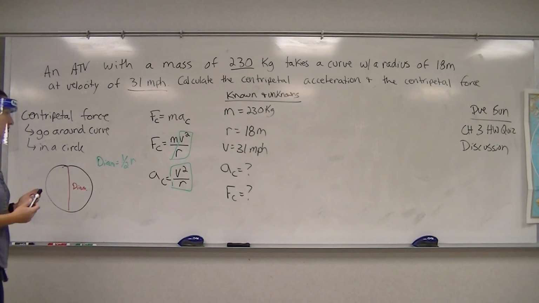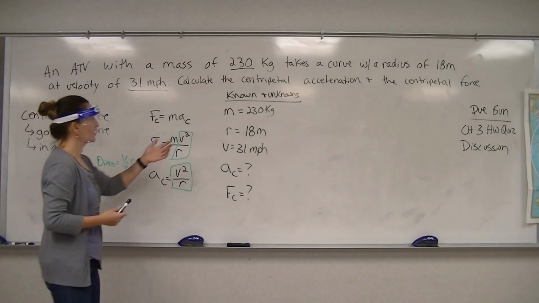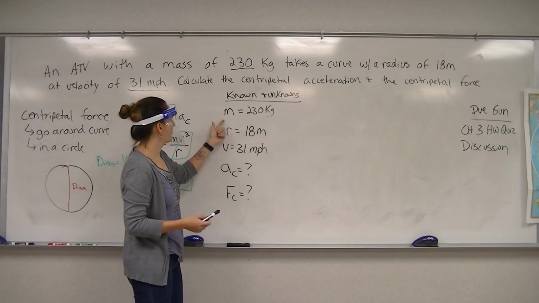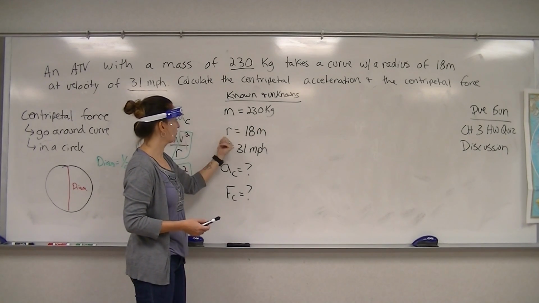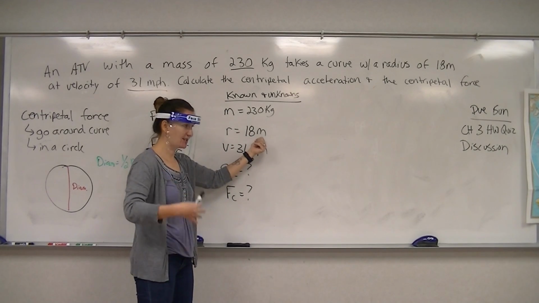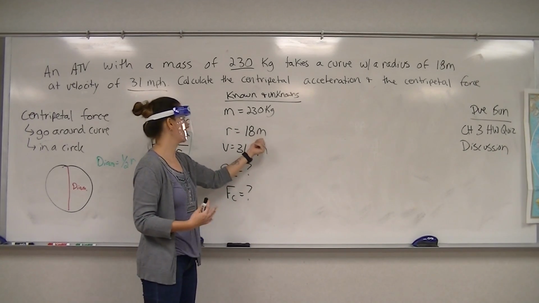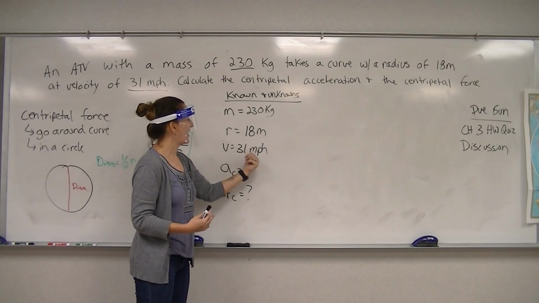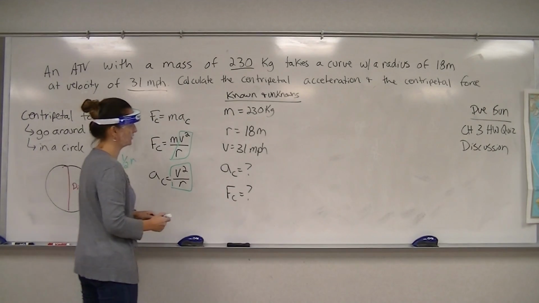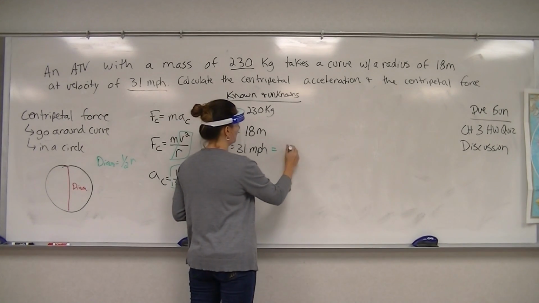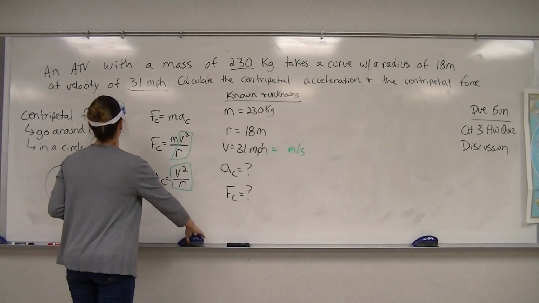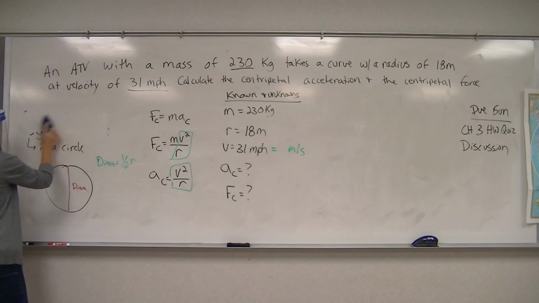Before I pick equations to solve, I want to look at my knowns and make sure they're in the correct units that I need them in. So mass, kilograms, that's good. Radius, which is a distance, a length, in meters. And we want all of our distances, our heights, our radiuses, everything in meters, so that's good. Velocity, we have it in miles per hour. We don't want it in miles per hour, so we do have to convert this one. We're going to convert it to meters per second. That's what we want our velocity in. So that's going to be my first step, and I'm going to do that off to the side over here.